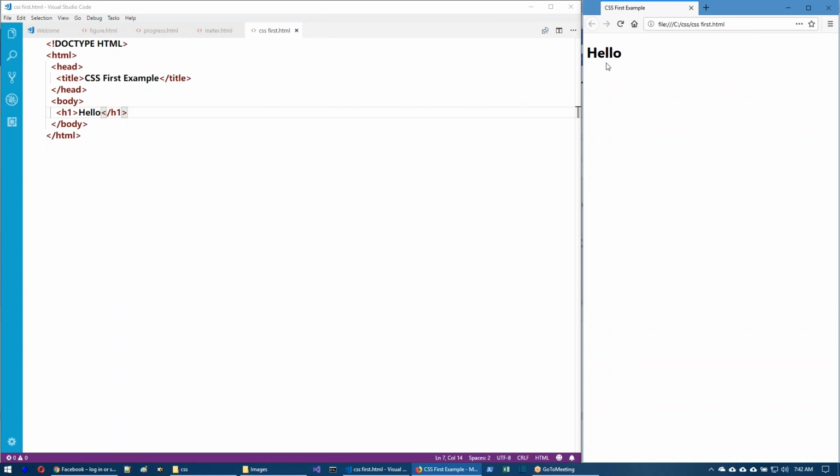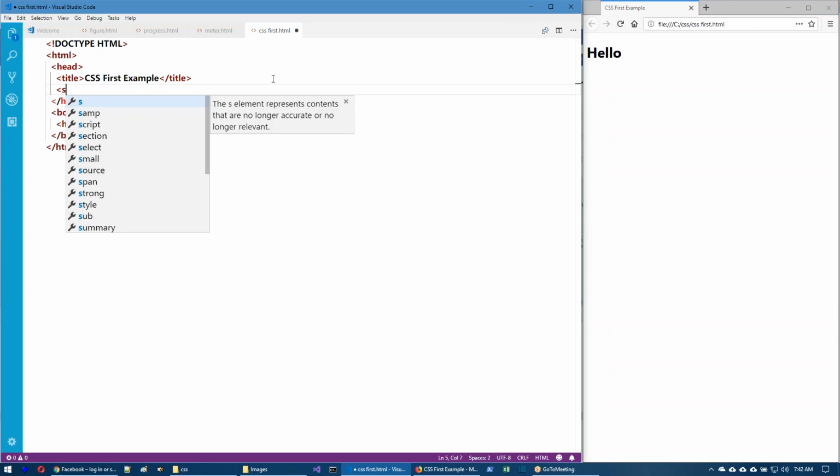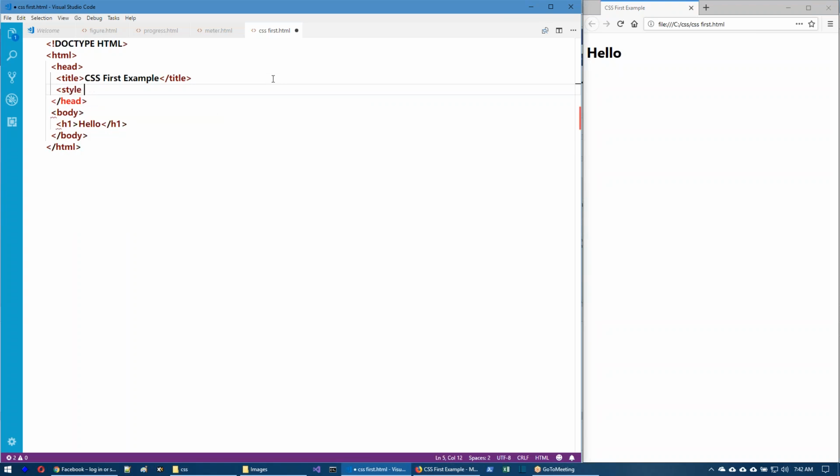So now I want to change this color. By default it is black color, I would like to change this. So first, style. Optionally, we can specify type equal to text/css. It is not compulsory, but recommended. So inside the CSS, we use H1. H1 is a selector here, which will select the H1 tag.